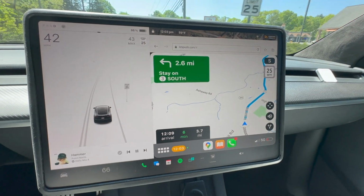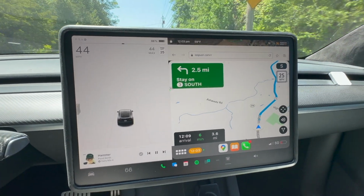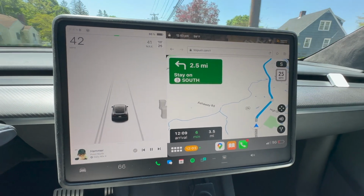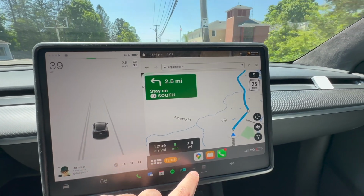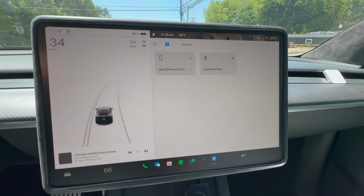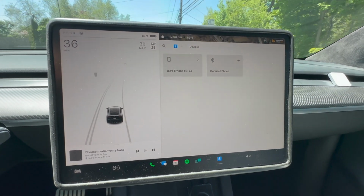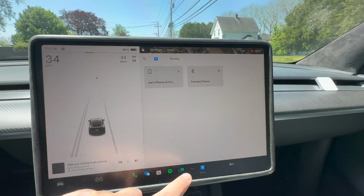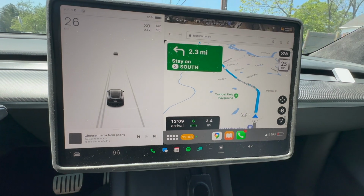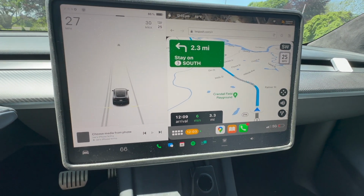And yeah, it seems to be pretty seamless. Doesn't lose connection, works pretty well. And as we can see, the navigation works really well. Let's see if we can go ahead and do some Bluetooth after we hit this corner a little bit. I don't think I could be on it without being on the browser, so I don't think I can do it like that. Maybe, let's see what happens, because the audio connection says still choose media from my iPhone.